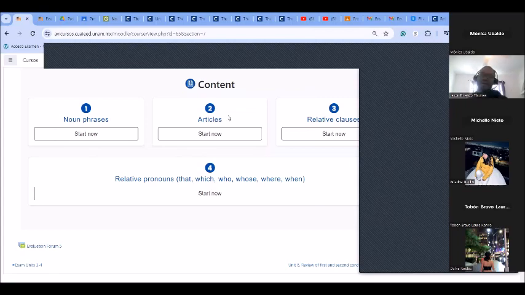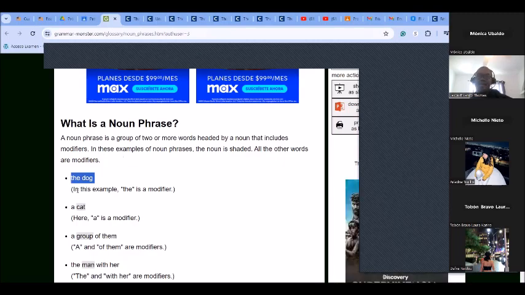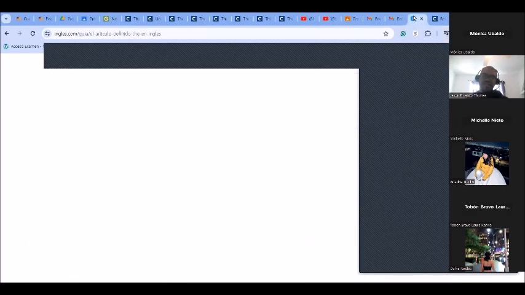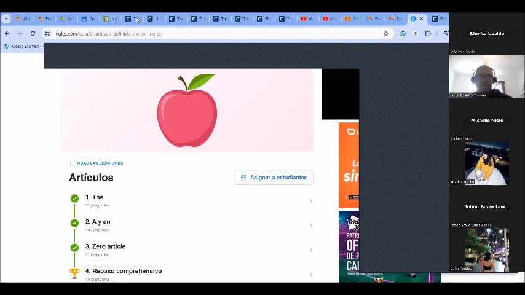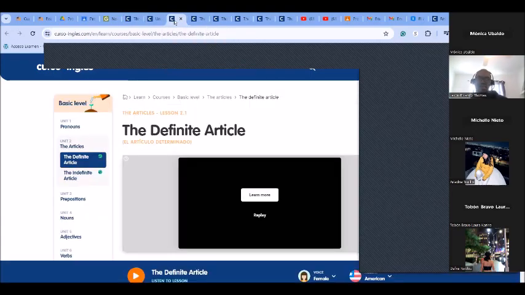But I'm starting with the articles first, because as you take a look at noun phrases, which we'll do deeper next week, you'll notice that almost all the noun phrases will include an article. All right? Now, articles are divided into two types of modifiers. There are the modifiers that go for specific things and the modifiers that go for general things, right? I'll also share this little practice activity so you can do it after the lesson as well. And then next week we'll tackle the noun phrases and the relative pronouns that you can use as substitutes, right? So we'll do these two today. And some exercises.